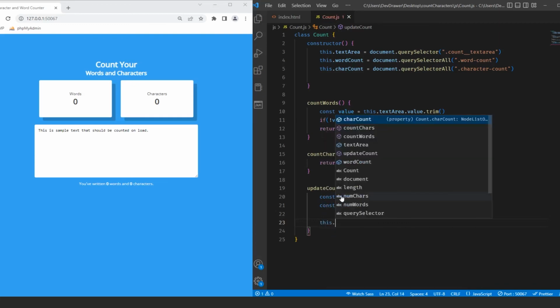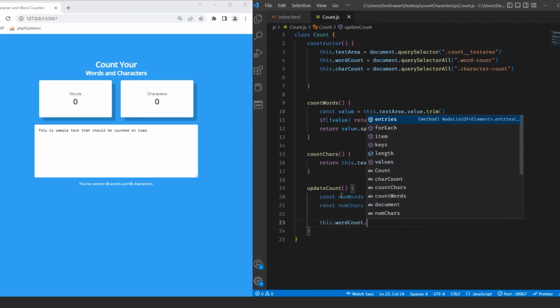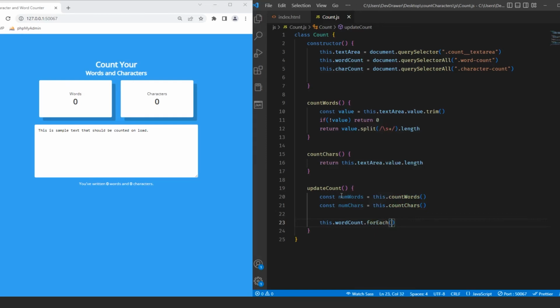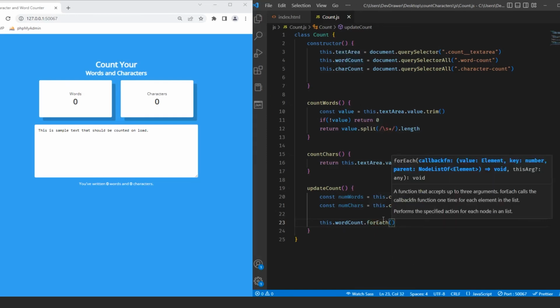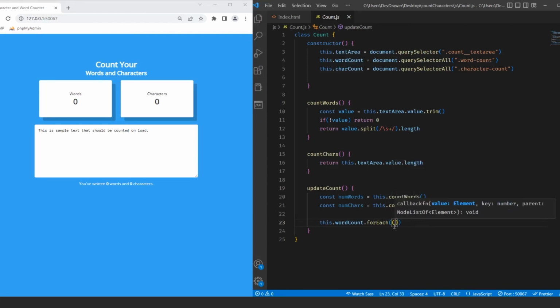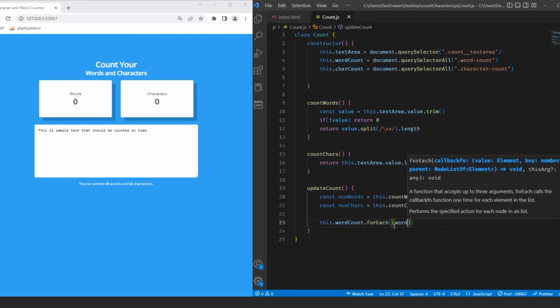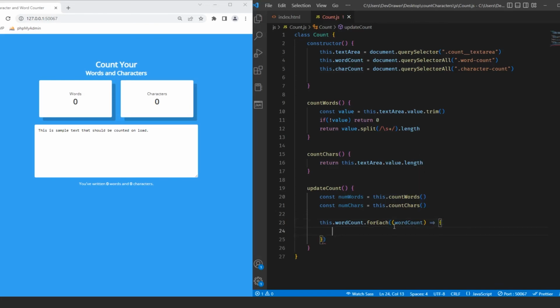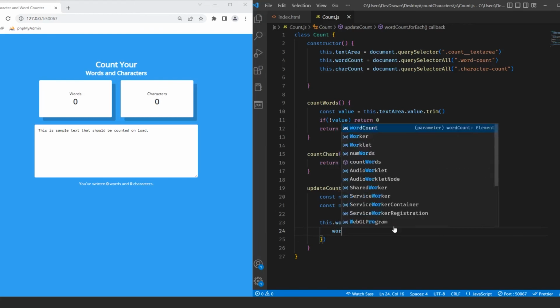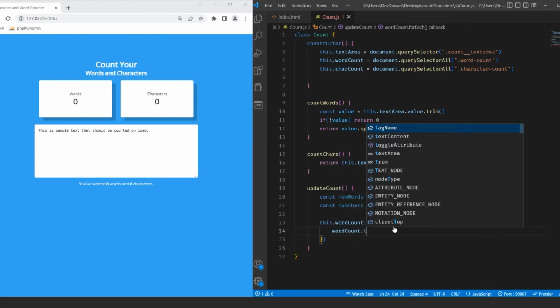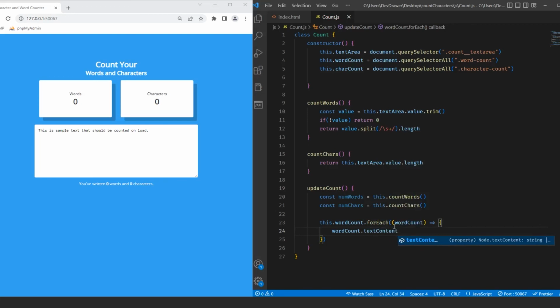Okay, so we're going to do this.wordCount.forEach, which is going to be this span. So this.wordCount.forEach wordCount, and then we're going to run our function, and it's basically just going to say something like wordCount.textContent equals numWords.toString, and let's just set it at 10.